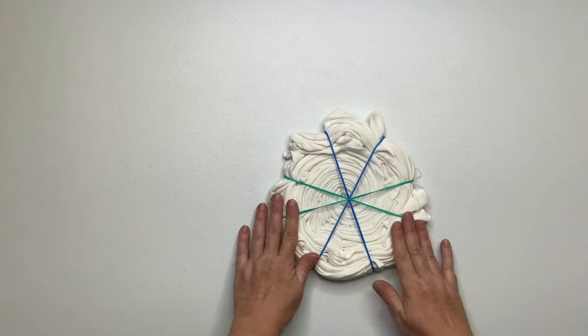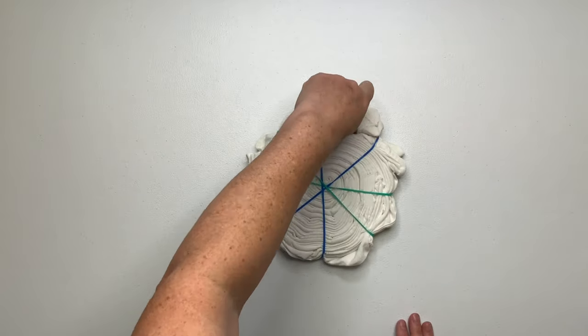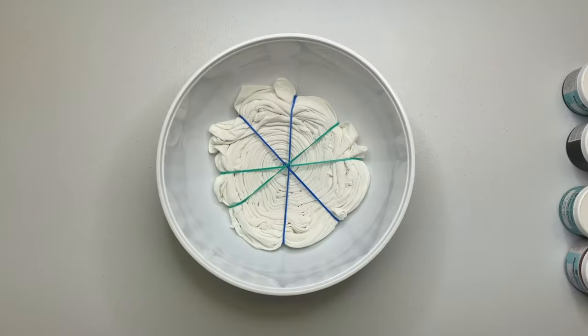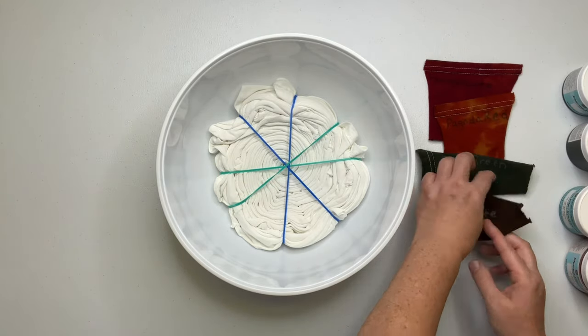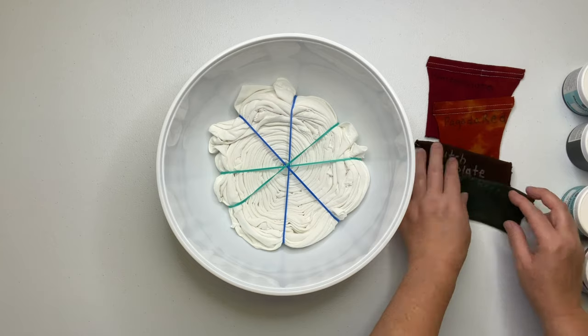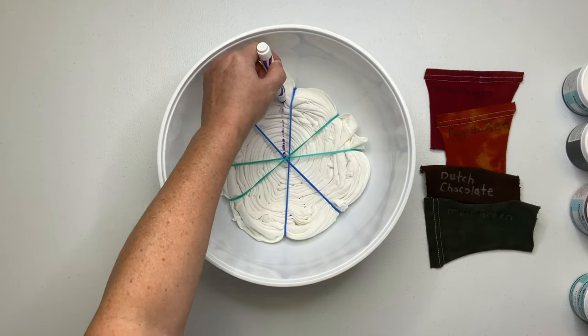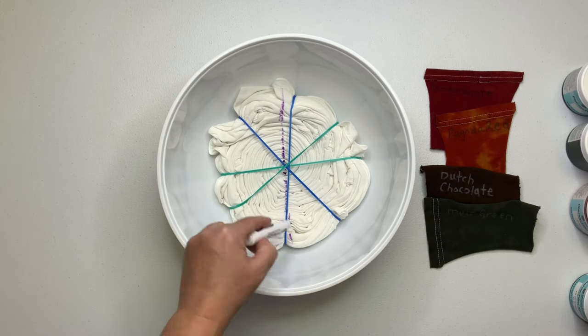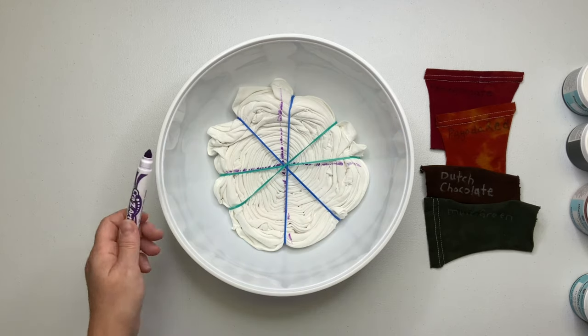Isn't that such a good looking spiral? And it was relatively quick and easy. So the next step is to find a container for your muck dye. You want your container to be similar in size to your project because you want that muck water to surround your project. If you were to put it into a humongous tote, all that water would displace and you really do need that muck dye to be around your project.